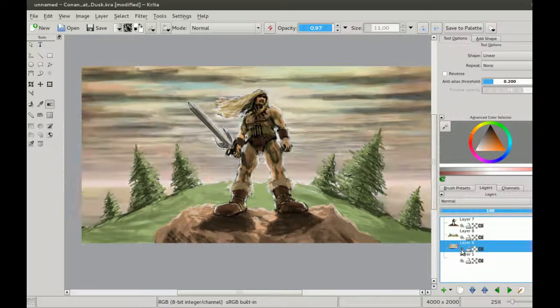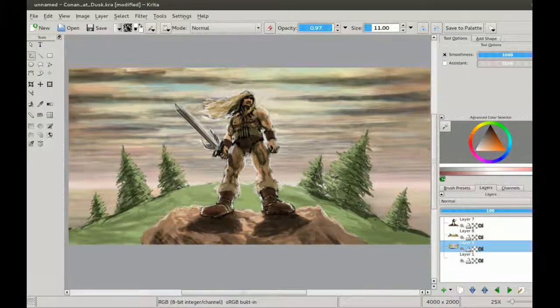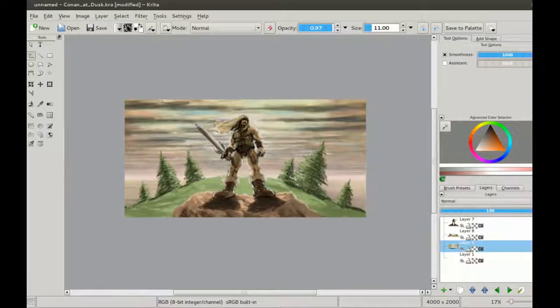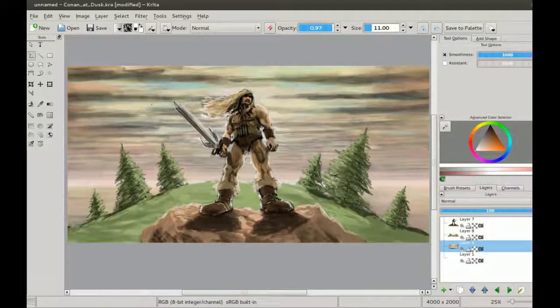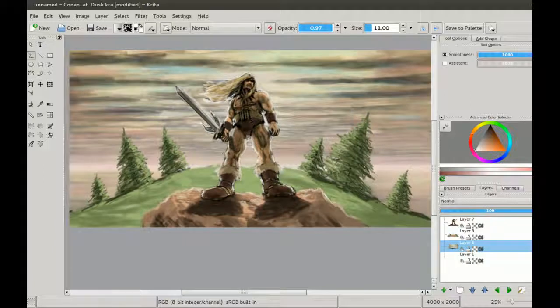Just naturally, I didn't really have a plan for exactly what this was going to look like from the beginning. Anyway, the only problem is I have to change the title because I called it Dusk. I don't feel like going through the trouble of making sure it looks exactly like dusk, so I'm just going to leave it like that.